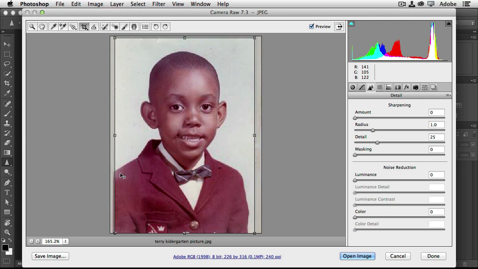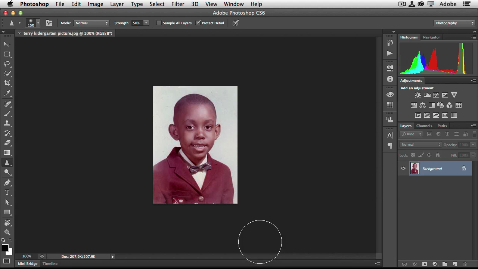For example, I don't like this little spot here that's kind of ghosted out or faded out on my jacket. So I'm just going to go ahead and open it in Photoshop. Now it's been opened in Photoshop, but with those adjustments already applied. So now I could do things like, for example, go to the clone stamp tool, and here, let me grab a stylus. Hopefully I've got one around here. Oh, there it is. And we can go in, and here we'll just hold down our Option or Alt key, tap, and we'll just clone that a little bit. Now these are the kinds of things that would be more difficult or impossible to do in Camera Raw. So this is where Photoshop comes in.